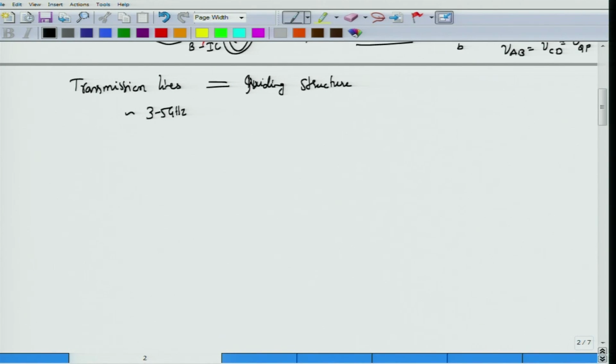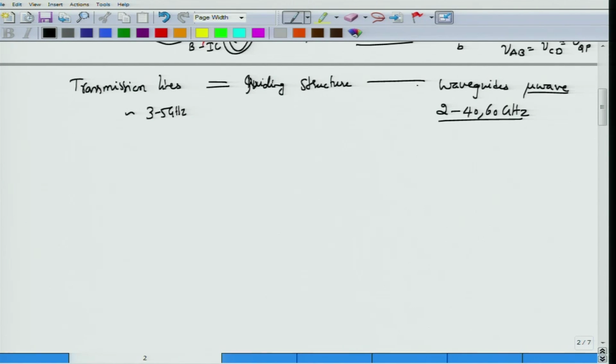Whereas waveguides are structures which actually conduct very high frequency signals, from around 2 to almost 40 or 60 gigahertz. So these waveguide structures are extensively used to guide really high frequency or microwave signals, and therefore they are quite prevalent in microwave literature. In microwave devices you can see waveguides being used to guide energy.